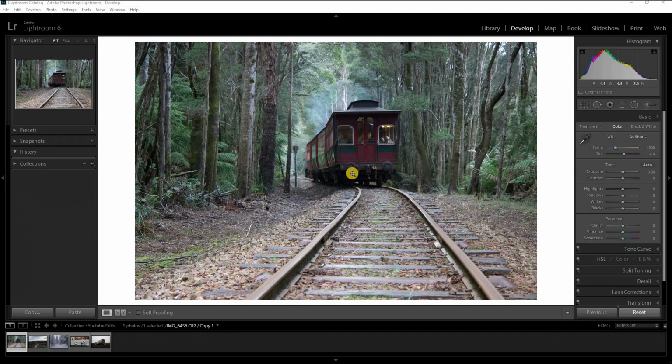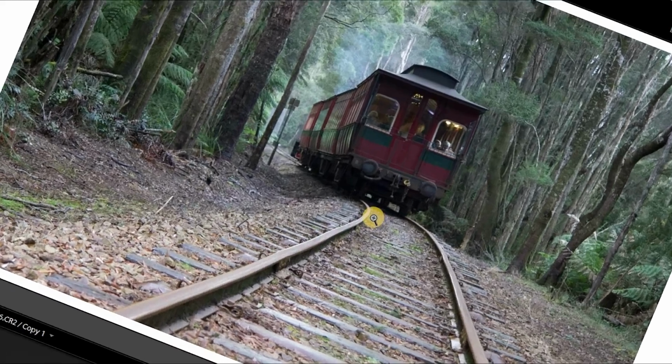My name is Jamie and today I'm gonna have a crack at editing 5 photos in 5 minutes and try and make them as awesome as possible.